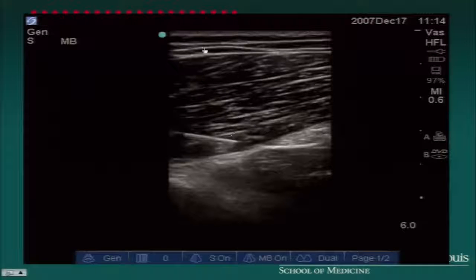Again, another picture showing the triangular nature of this, traversing through the gluteus maximus with a nice lateral to medial approach at the sciatic nerve. And we try to halo about 15 to 20 mLs on top, and again about 15 to 20 mLs on the bottom to create a nice circular enhancement around this nerve with local anesthetic.